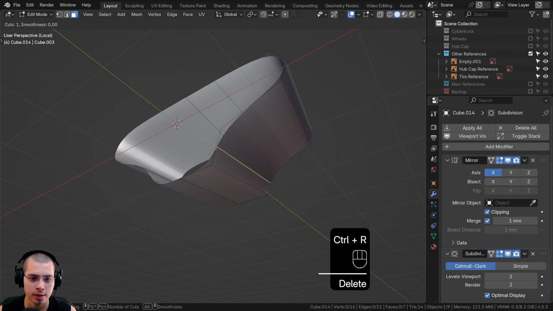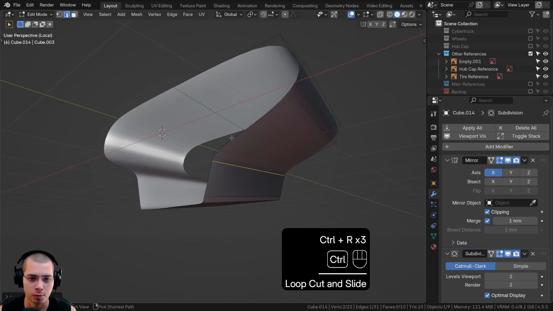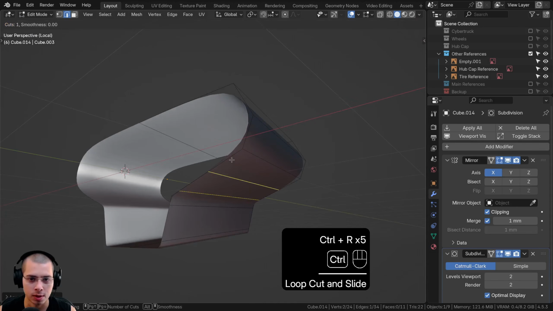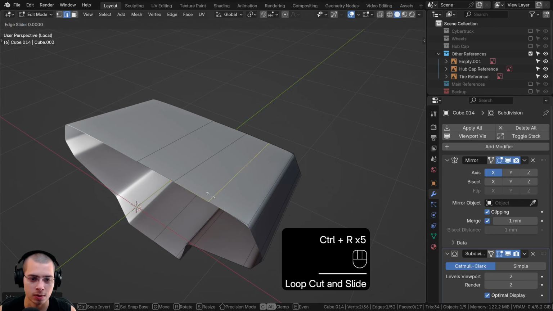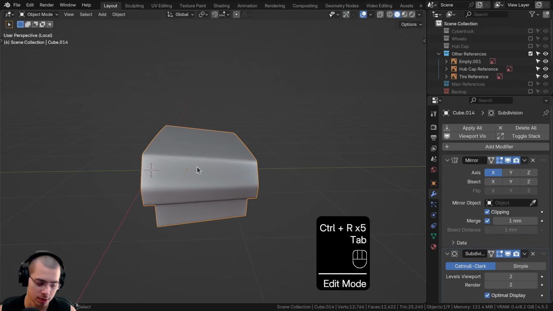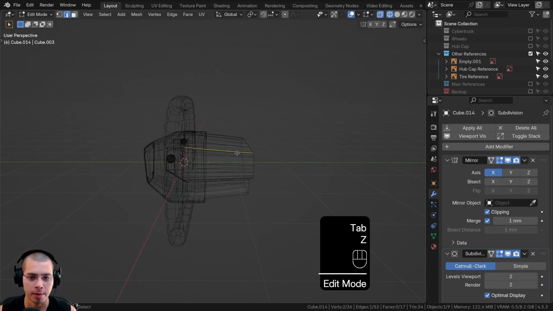We're now going to add some loop cuts. So I'll add a loop cut down here and right here to sharpen that up. And let's add some more loop cuts right there to sharpen those up. And we're just going to sharpen up pretty much all the angles because they do want to be a little bit sharp but not super sharp. So I'm just going to continue adding loop cuts all around these angles here like that. Let's hit the / to go out of local view. All right, so there is the back piece.